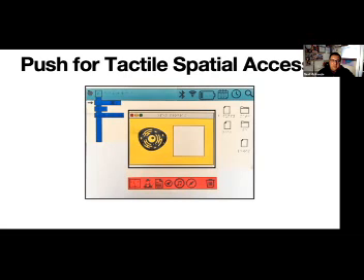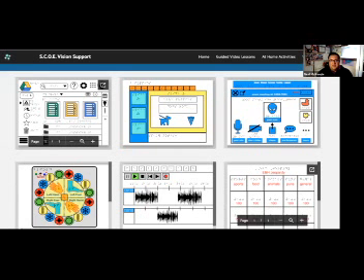Now, I'll give a whole list of links of all the references at the end. But one of those is a bunch of teaching diagrams that can be used in conjunction with the PIAF machine. I'm sure a lot of you are familiar with that, Pictures In A Flash. It's the two-part system where you can print something on specialized paper, then run it through a machine, and the black ink will raise to make it tactile.